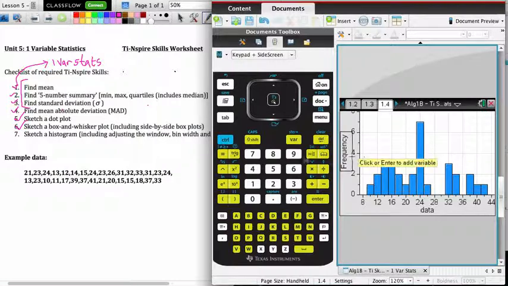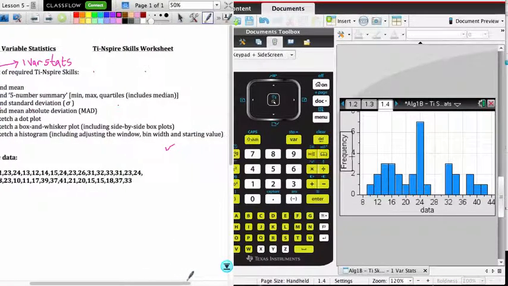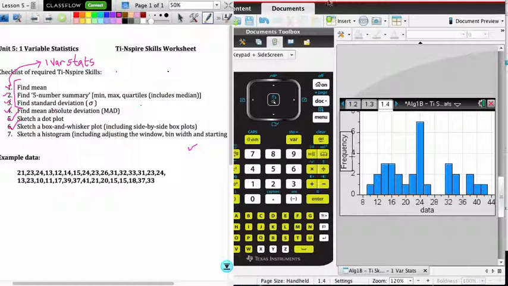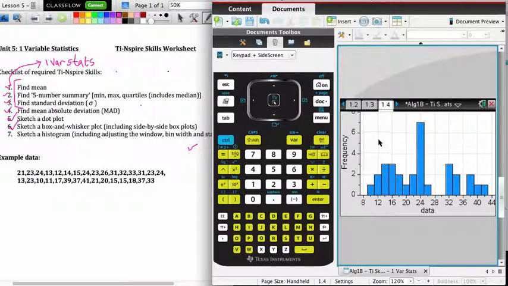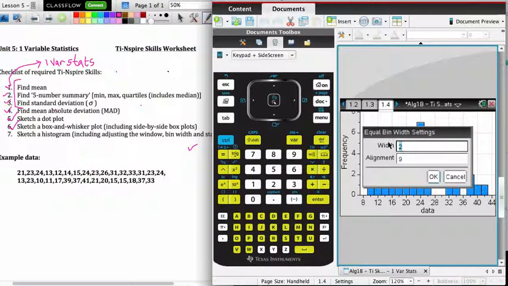What we need to do though is this last little piece, which is to modify the bin width and the starting value. And so we can see here bin width and starting value, we need to be able to modify those. So I'm going to come back over here, and once again I go into the body of the graph over here, and I need a right click, so that's the control menu. And so in this case I'm going to go in, I right click, and this time I select bin settings, start off by checking equal bin width, and this now allows me to enter the width that I want. So let's say I wanted a width of 6 and an alignment of 0.